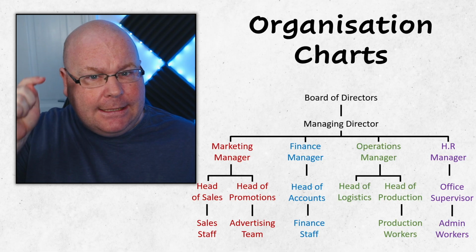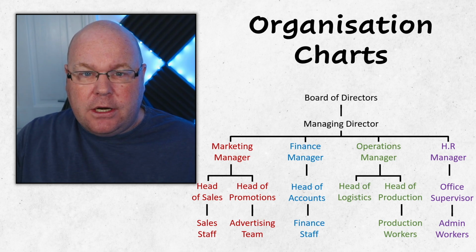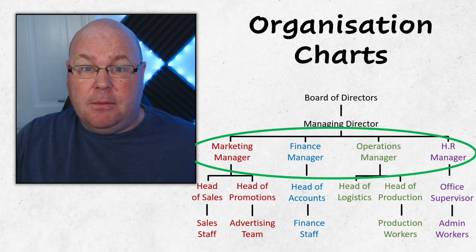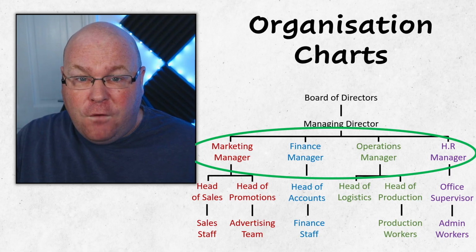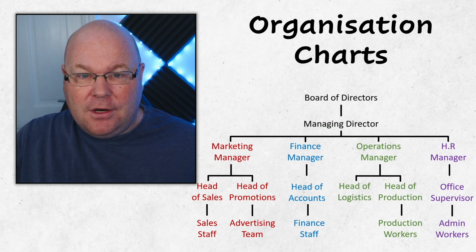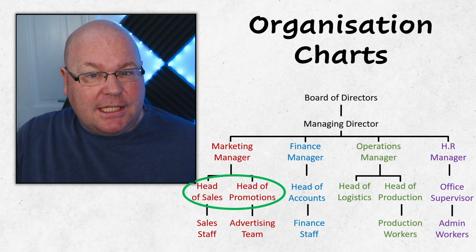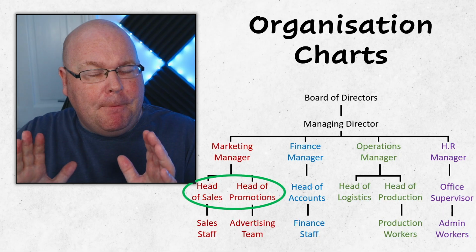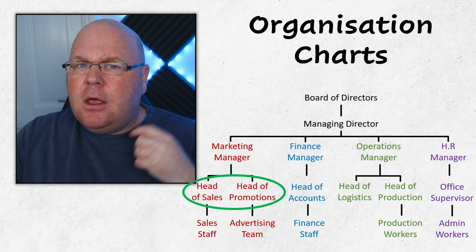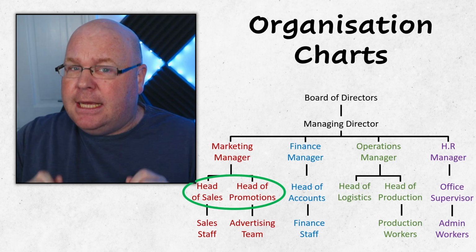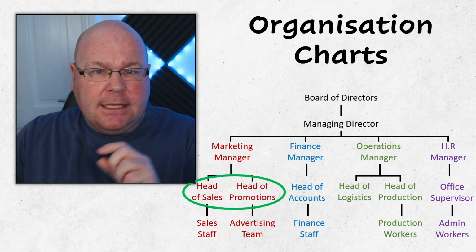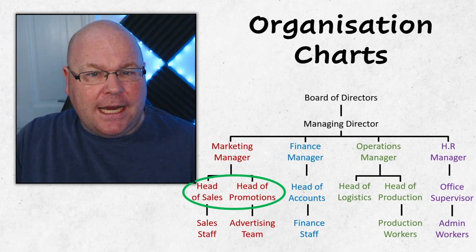Now remember, it's not everybody that's beneath them in the organizational structure. It's just those that are directly beneath them. So in this structure, our managing director has a span of control of 4 individuals, whereas if we have a look at the marketing manager, they have a span of control of 2. And the bigger somebody's span of control is, the more people they are directly responsible for. So in theory, the tougher task they will have to try and supervise all of these different individuals.